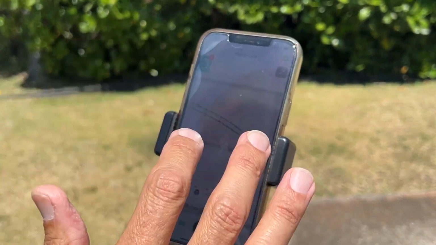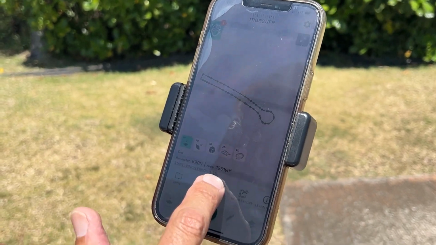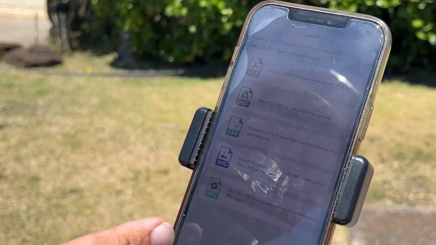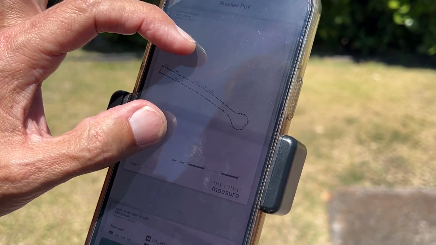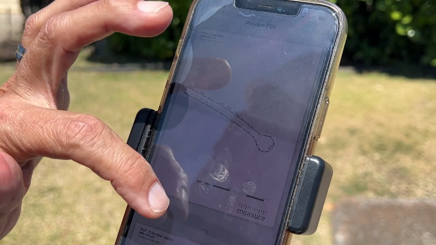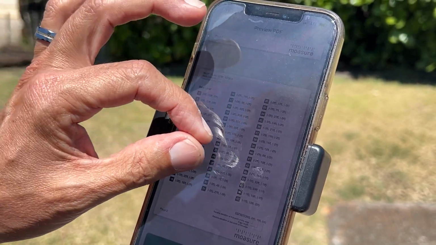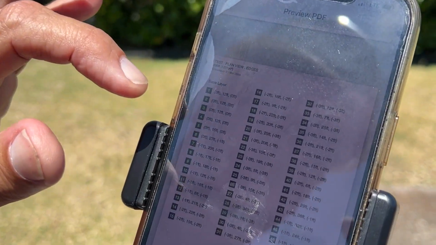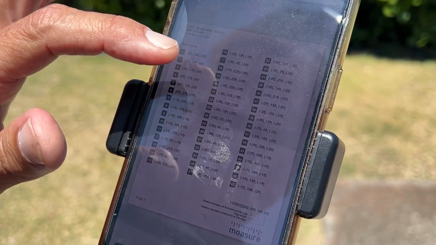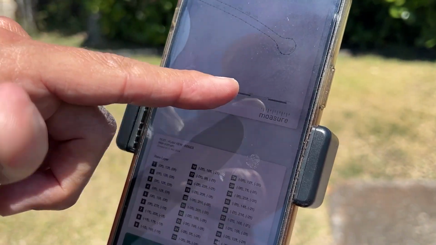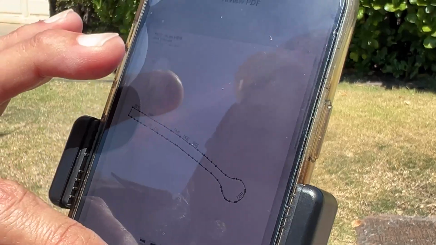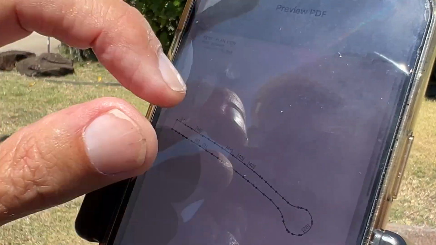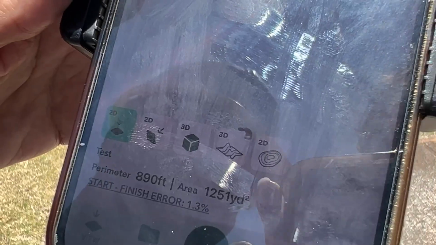If you wanted to share this data, you're able to by going to export. It'll show you a bunch of different formats. Show the preview, and it maps it out. As you can see, this is a plan view of what we just shot. And there is our data on the different lengths and grade changes if you needed that. One of the other good features about this is it scales itself, so you can actually scale these sheets once you print them out. And the most important thing about it, and I can't zoom in, is it gives you the area of what we just shot.